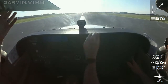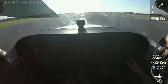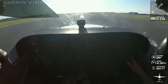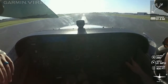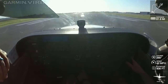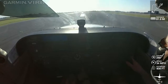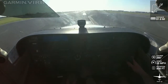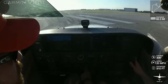We're rounding out a little bit too high. I know it may feel a little bit different from your airplane, but we'll talk about it here in a second. I'm just kind of holding the nose gear off so it doesn't want to shimmy or wobble. Just kind of like a soft field. We always make sure that we got it slowed down where we want it before we start the turn. We don't want to be in the turn like, oh God, I'm too fast. So we want to have that momentum stopped before we get into the turn. There we go.